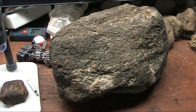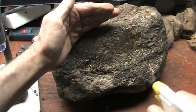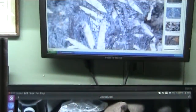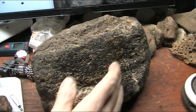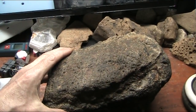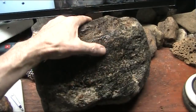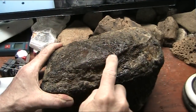Okay, my friends, this is the toe, and this is the grip skin on the bottom. If you put a little water on things, you can see them better. I don't know if you can see this, but I have it up in the microscope up top. These fibers right here, you see that? That's what's in the grip skin. And that's on your toes and the bottom of your feet. That right there is the callus. I'm not kidding you. That's the guy's callus. And again, you got to put a little water on there. There's some blood here and there. There's blood spots. But that is the actual callus on the guy's foot.